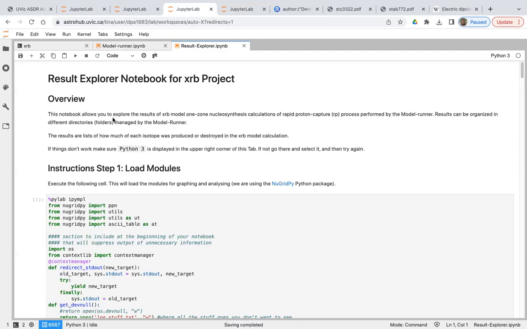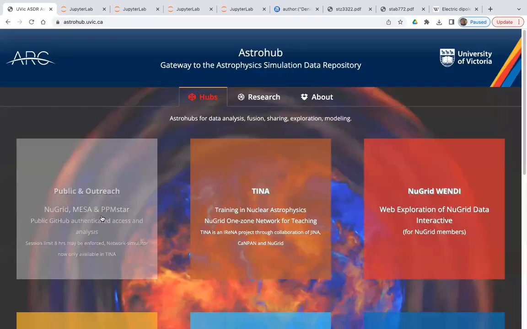Now at the end, I'm going to show you how to run MESA and do some analysis of nucleosynthesis data on the AstroHub server, public and outreach, which is accessible for all CaNPAN students as well.